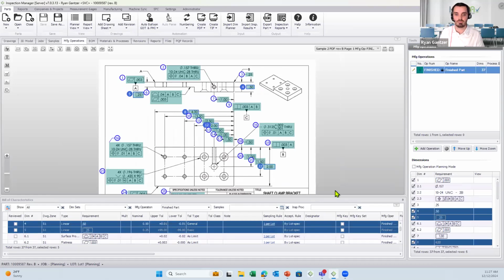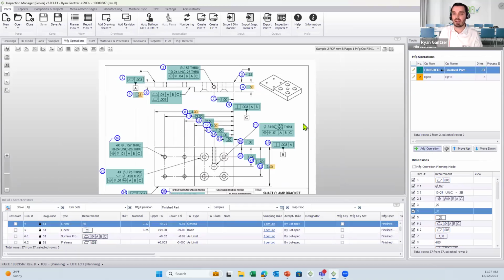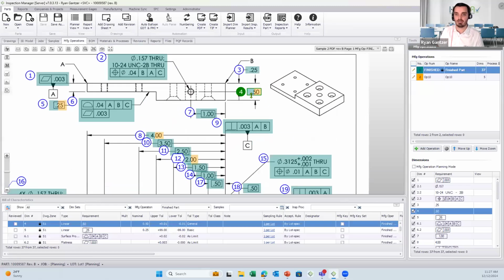So these kind of overall dimensions here. And then over here to the right-hand side, I'm clicking Add Operation. So now we have Op 10 in yellow, still tied to the original, the finished part, right, in green. It's just sub Op 10.